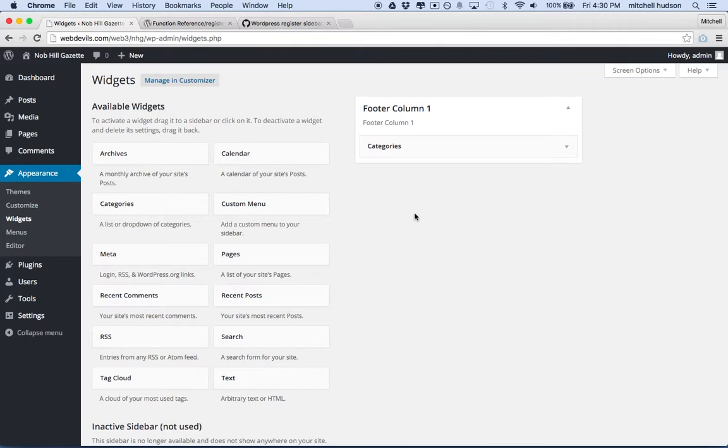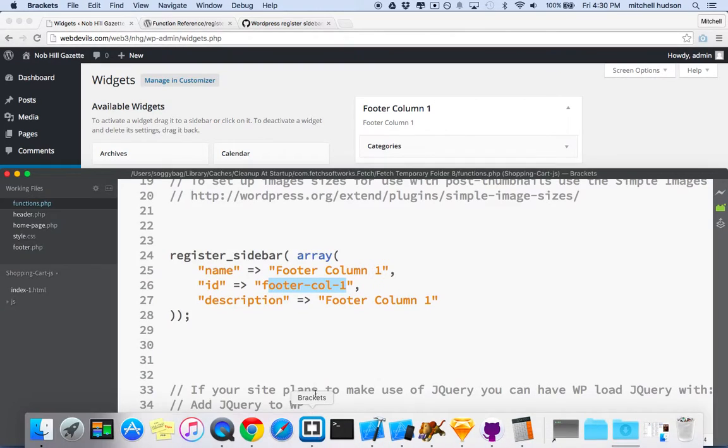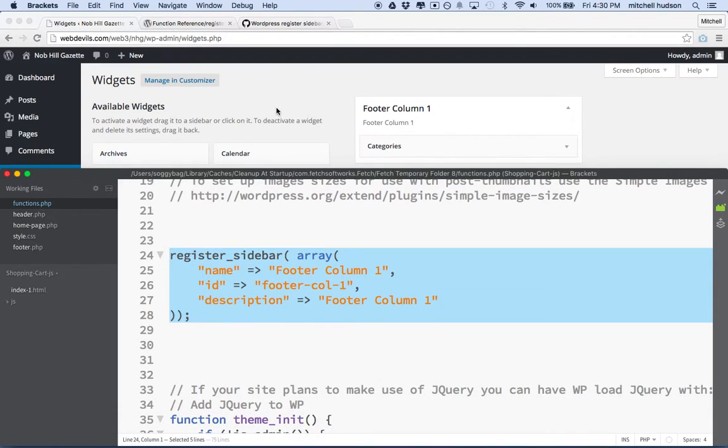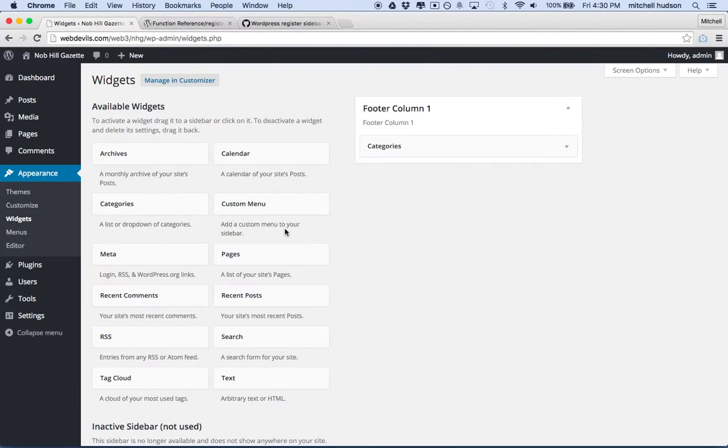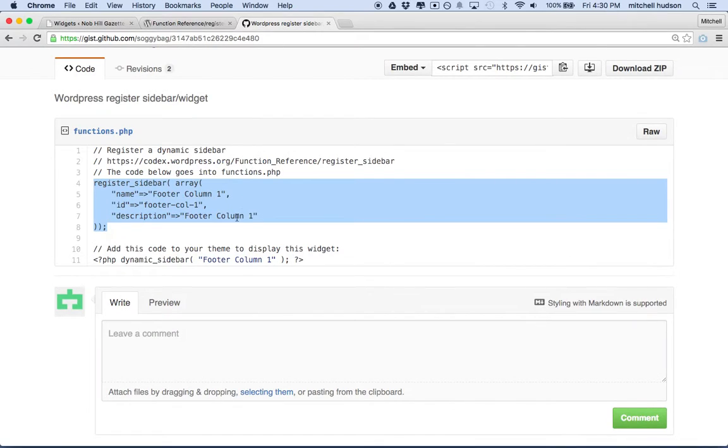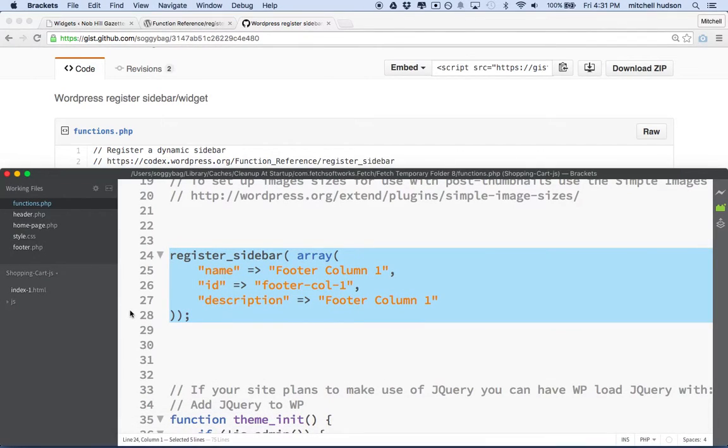So now the last part of our journey here, right, is to add the widget to the theme. So we've done the first two steps. We've created the widget, or defined the widget, in functions PHP, and now we've configured the widget in the admin panel, and now the last step is to tell WordPress through our theme where to display this widget in the theme, okay? And what we're going to do is use this last line of code here, right? It says dynamic sidebar, right? We're going to use this line of code in our theme file.